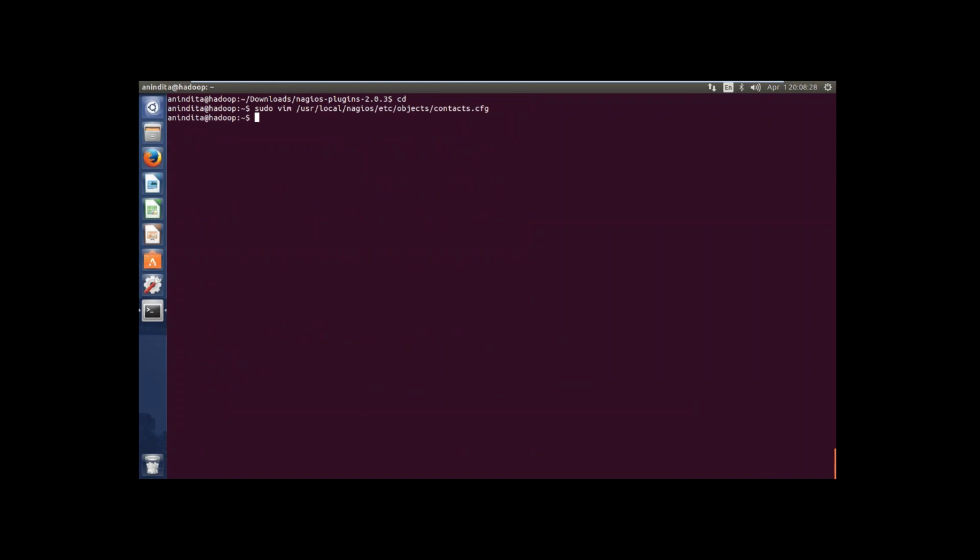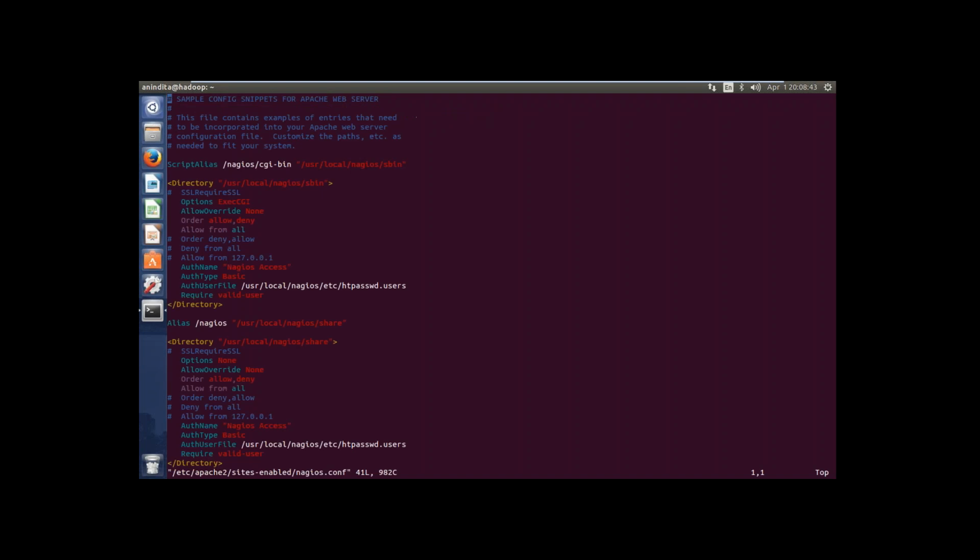Then we need to edit another file. That's the Nagios conf file. Here we need to edit the same set of lines if you want to access the Nagios administrative console from a specific IP address.